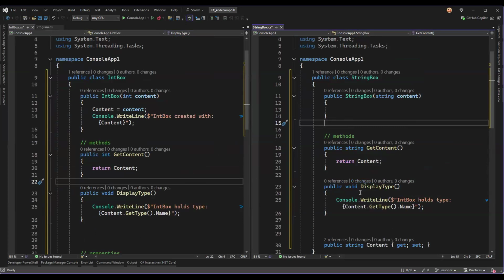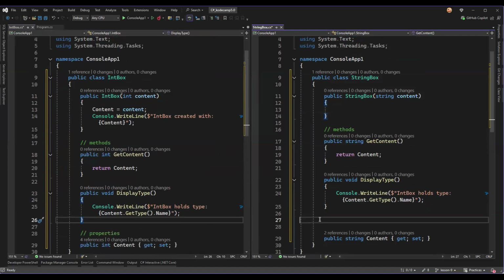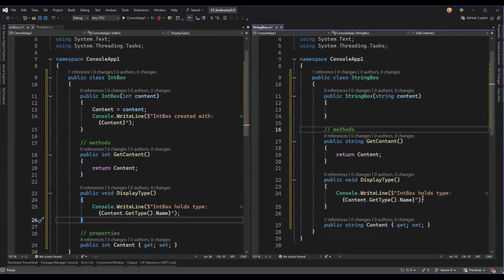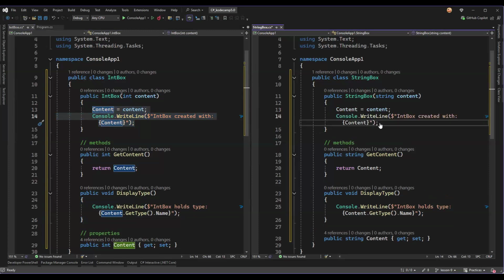The difference is just the return data type. No, what is similar? Let's start from there. The constructor, the method is similar. Is it only the method? Method, constructor, what again?